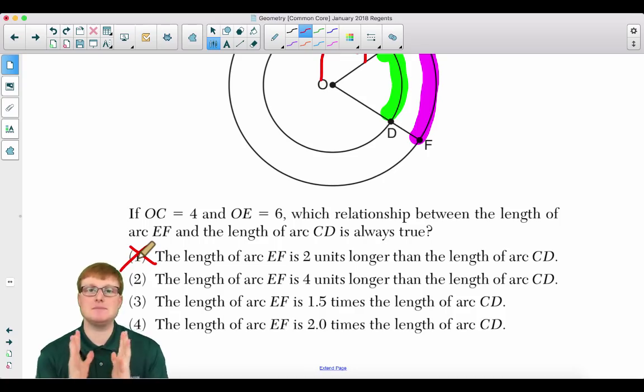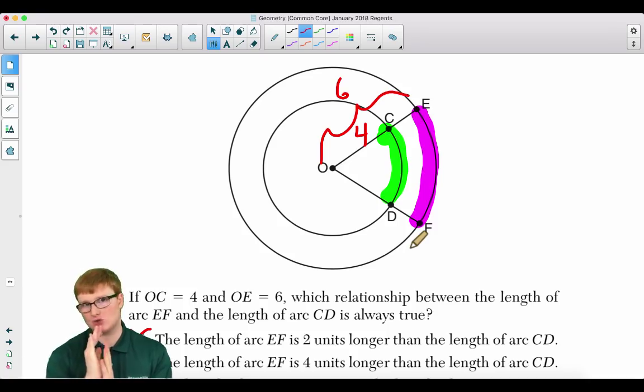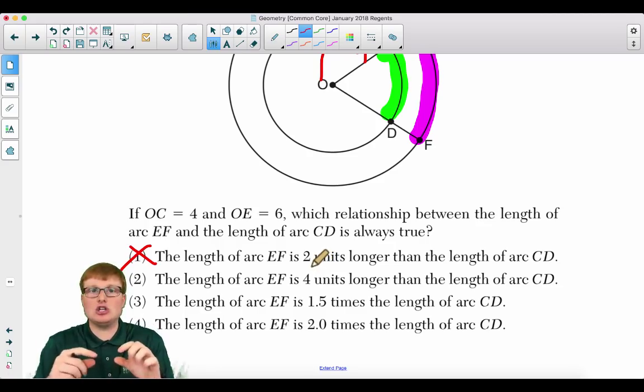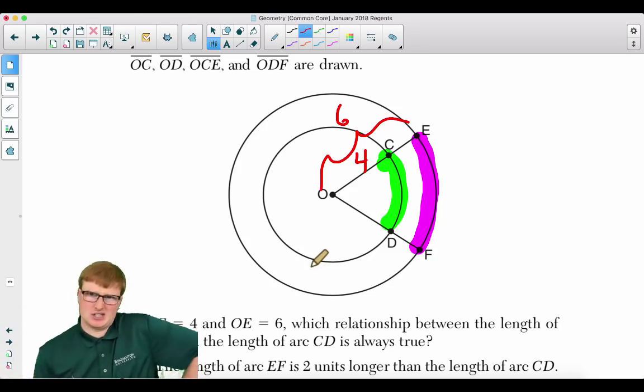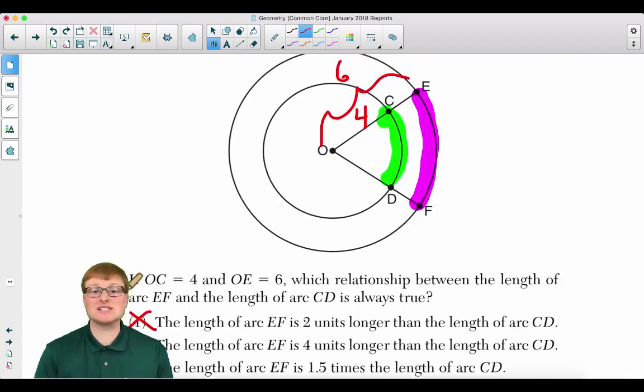There's a big difference here, folks. We're not talking about a straight line segment anymore. We're talking about an arc. It's a curvature. It's an arc length. So it's not 2 units longer, because a unit, really, is for straight line segments. It's not a line segment. You can't just say, oh yeah, it's 2 inches longer than the original. That can't be true. So it has to be a scale factor. That's what we're looking for, a scale factor.